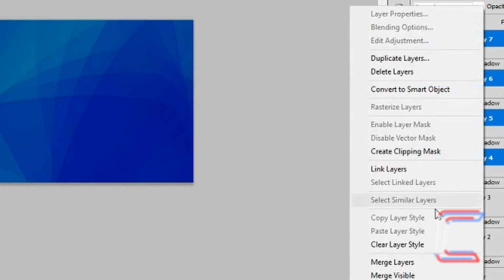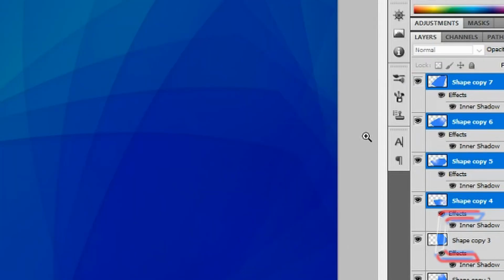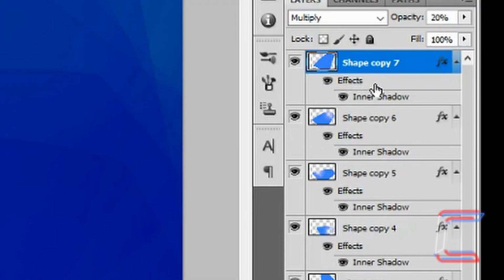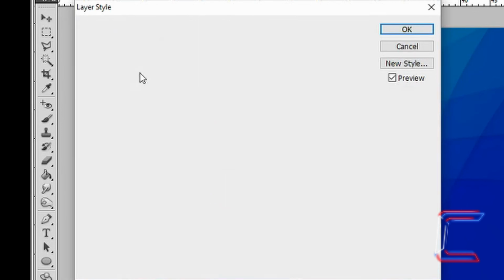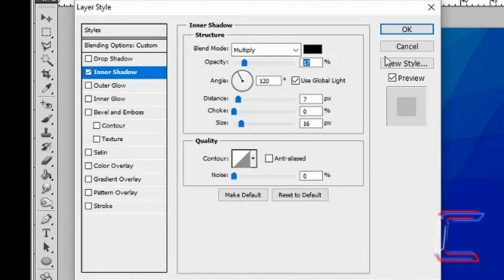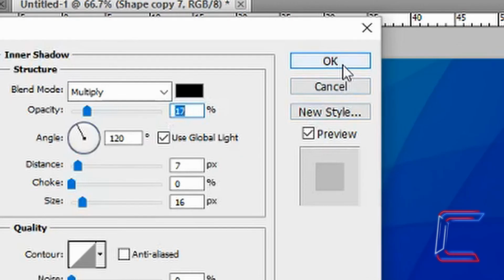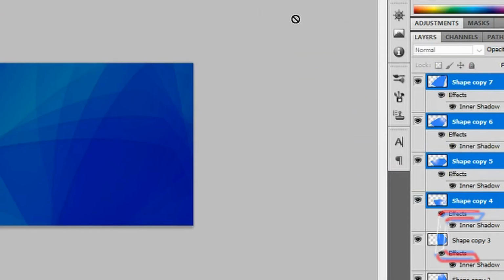and choose Merge Layers. If you wish to modify the shadow for some of the shapes, double click on the Effects icon, which appears underneath the layer name which you want to change. To go back to Layer Style again, if you wanted to remove a whole shadow, just left click on Inner Shadow itself, or double click on the actual icon to go back and change the shadow properties for this particular layer. Click OK when you're done. Keep on using these techniques to create your own simple abstract art image in Photoshop.